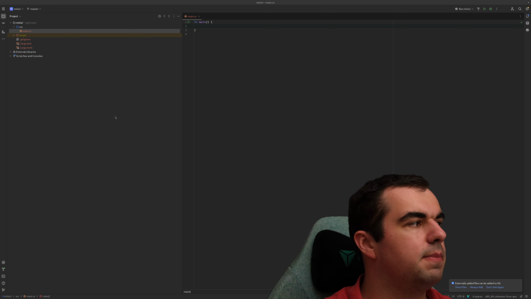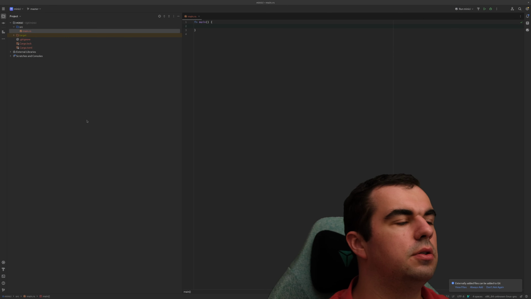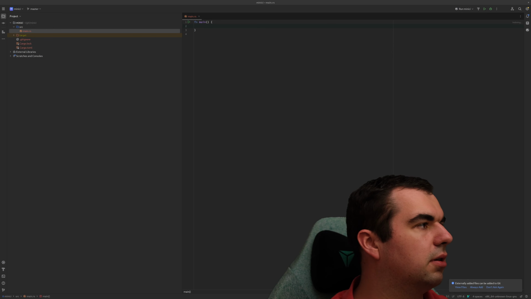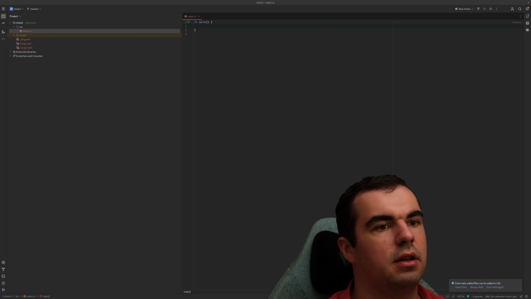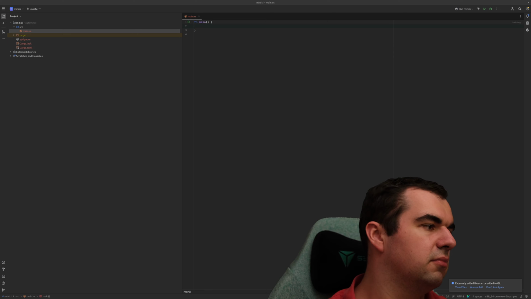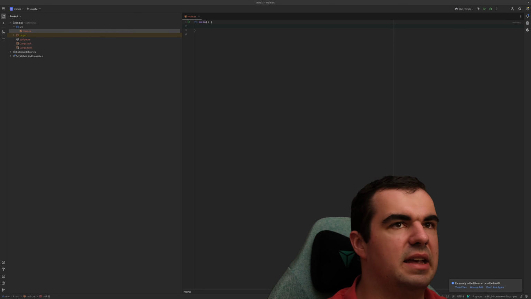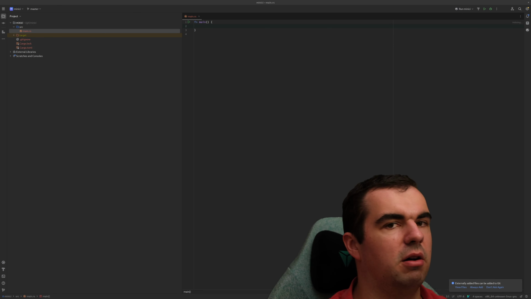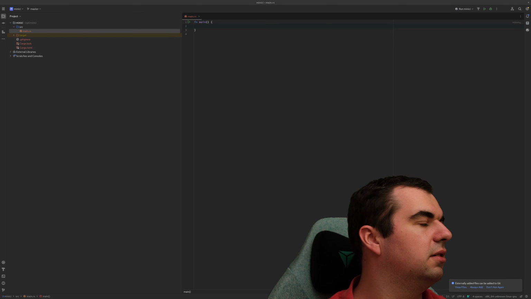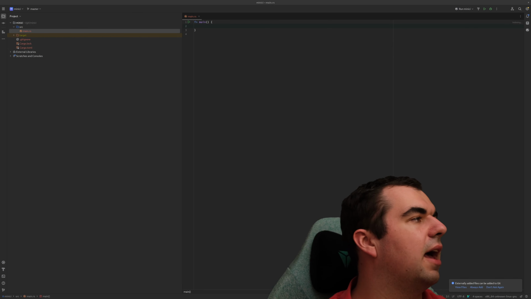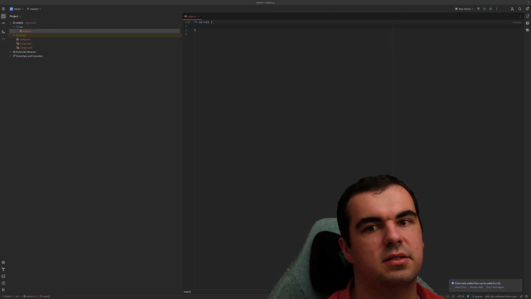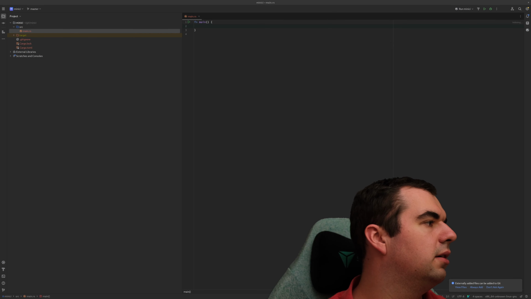So the next step will be to basically go and clone some repository. This is open to you, it could be anything, whether that's something you've hosted, GitHub, GitLab.